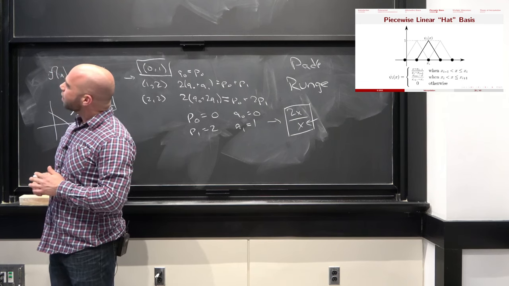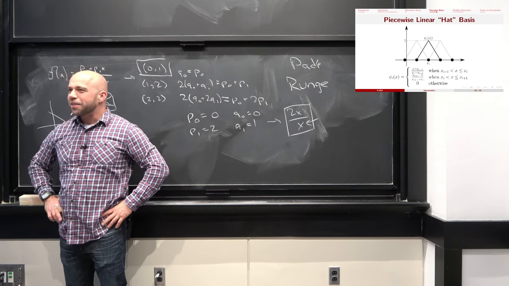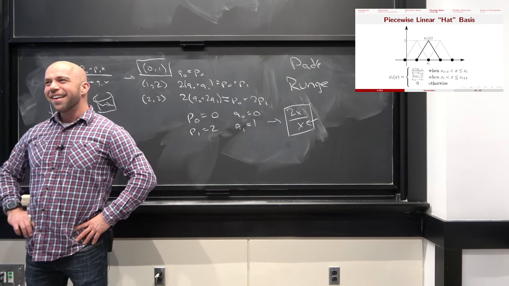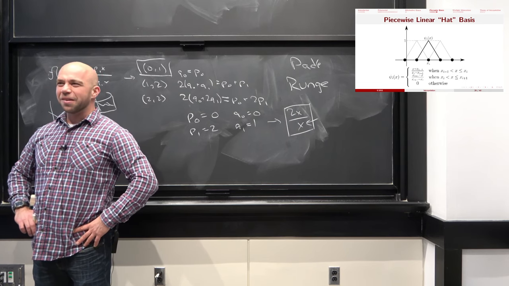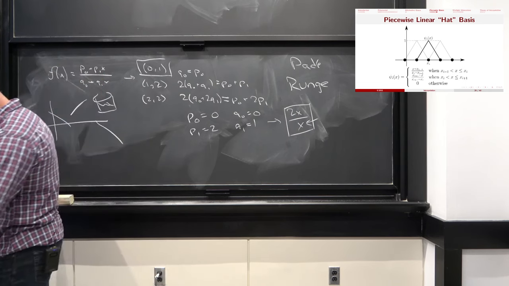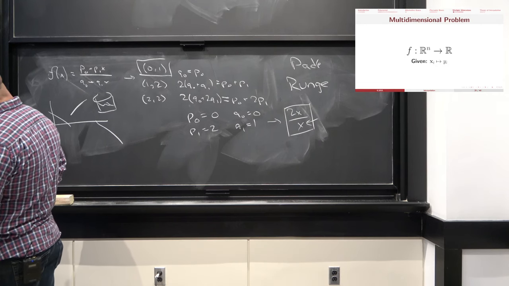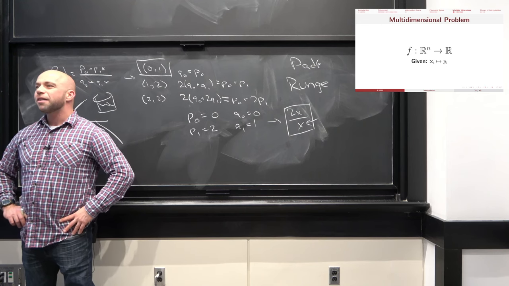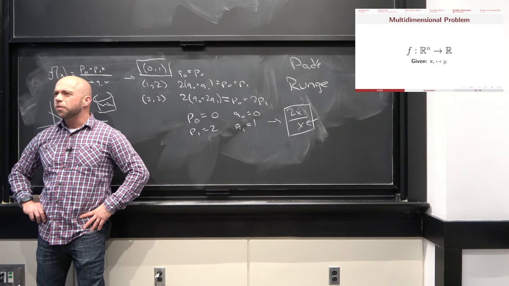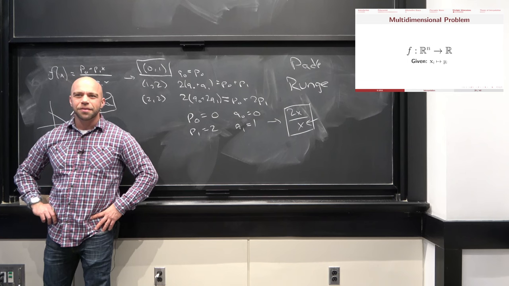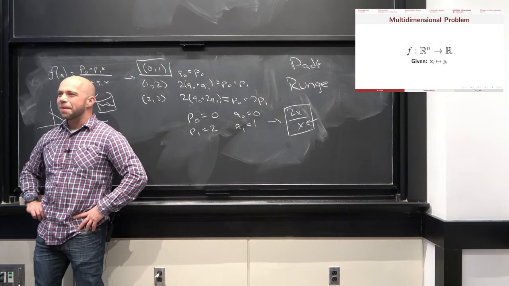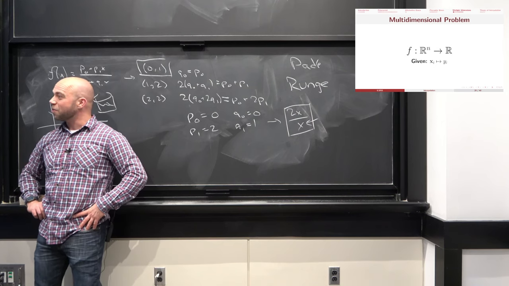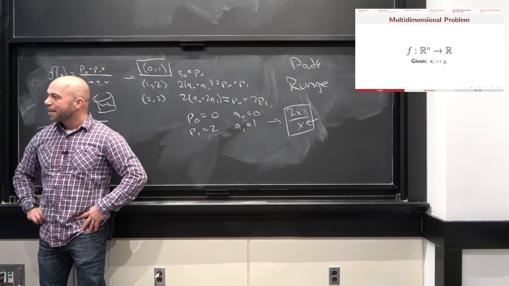Okay, so that concludes our discussion of one-dimensional interpolation. I think the good news here is the math is so much easier than the stuff we've done the last couple of weeks. It's very tangible and easy to think about. For multi-dimensional interpolation, things are equally straightforward. Now our function that we're trying to compute is from Rn to R instead of R. Notice our strategies don't really work anymore. It's not so obvious what the hat basis should be, for example. We can still use polynomials, but the number of them starts to blow up as n gets big.